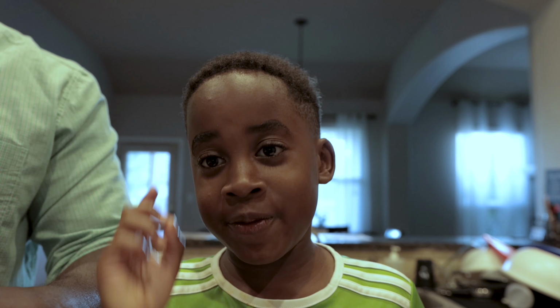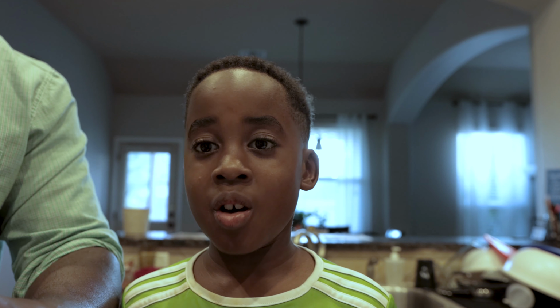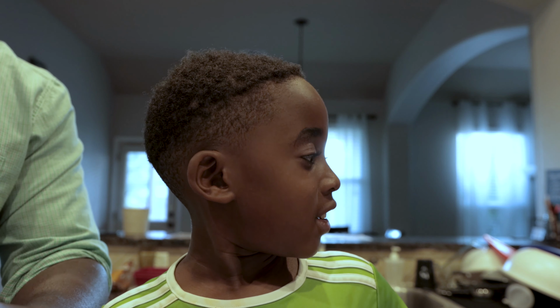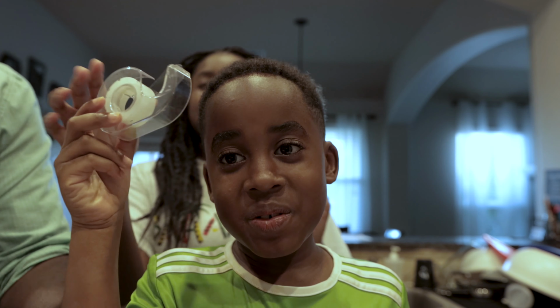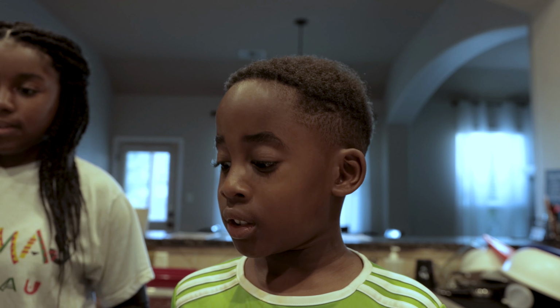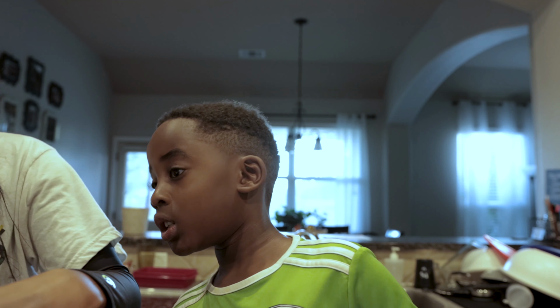Hey guys, this is fun. Yes. Come on, let's tape it down. We have tape. Look. We have tape right here. Okay, let's tape it down. Here, hold that, Sarah, so I can put the camera on the paper. Okay.